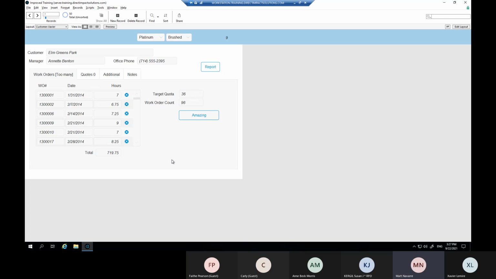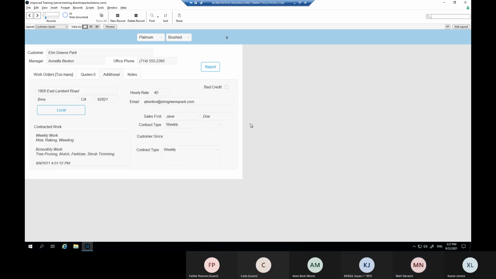Let's see. Go over to the additional tab. Let's come up with some good examples here. Like what on here would you think is really important that it be filled out, that we could use some sort of a clue to visually show that it's not the way that it should be? Email, maybe? Yeah, that's a good one.